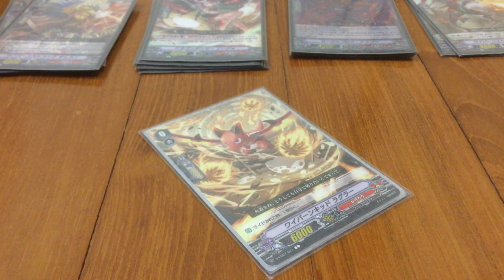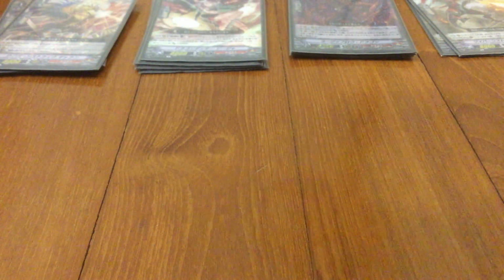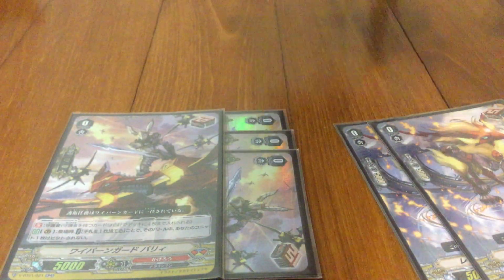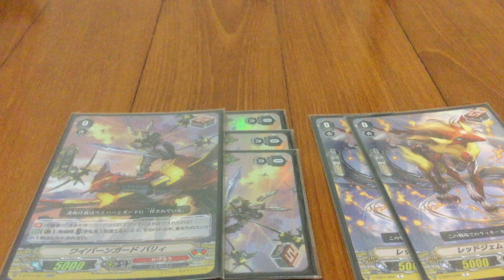Starter is Raopia, basically the Blademaster starter. We play 6 draw. Yes, my Baria is an original print. I don't buy the Festival Collection. Alright, so you need Bari. I mean, yes, you can try the Crit Sentinel, but personally, I still think Bari is superior.